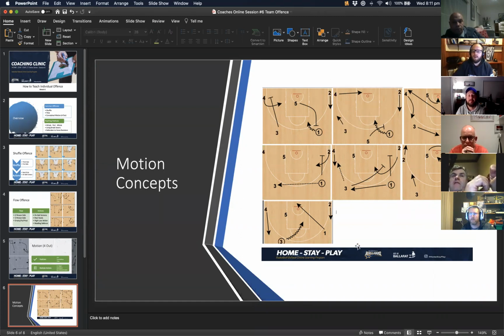The whole concept of conceptual motion is that players read the defense and do what is most likely to make a scoring option. Now, this could be step-up screens into a punch screen. It can be pin downs on the away side. It can be X cuts. It can be through cuts. So I just sort of draw a couple up so that at least you understand a little bit better, after this, the terminology we're dealing with here.